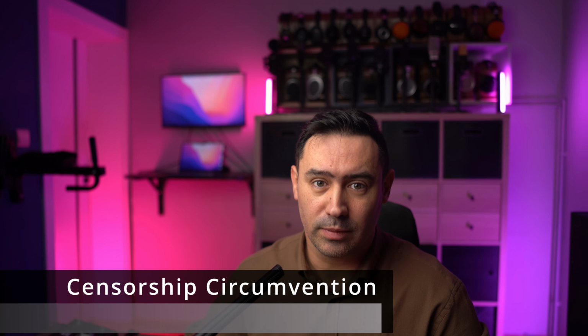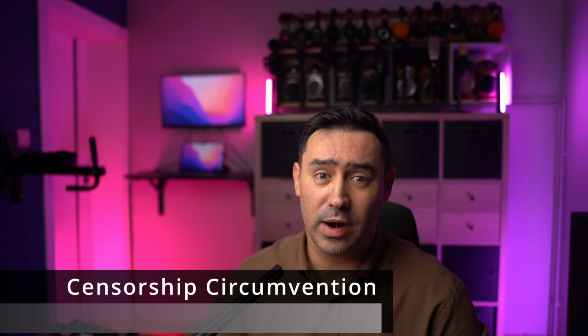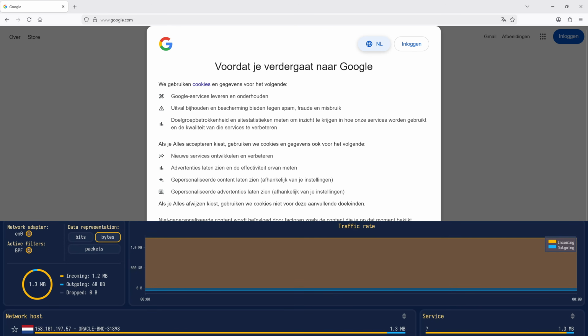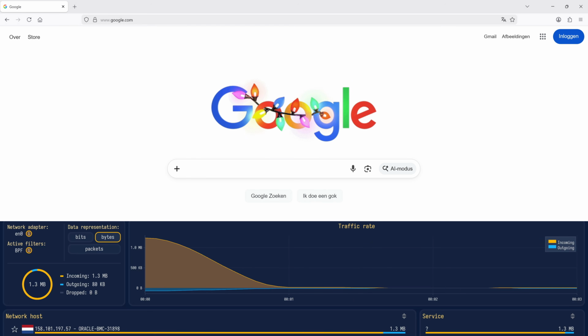Censorship circumvention is about camouflage. This is where Xray shines. This isn't about hiding who you are, it's about hiding what your traffic looks like. A standard VPN is easy to spot because it looks like a tunnel, a single heavy stream of encrypted data going to one server. To a deep packet inspection firewall, that looks suspicious. It looks non-human. Firewalls don't just block, they profile. Consistent encrypted traffic to a single endpoint 24/7, that's a pattern, not a person.